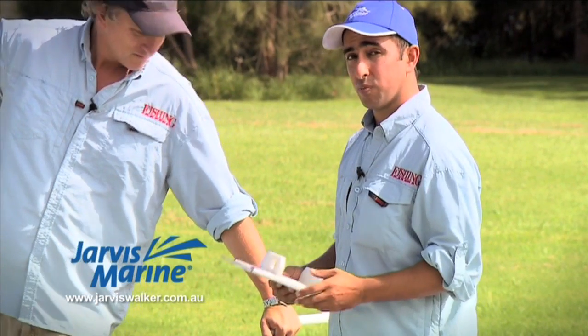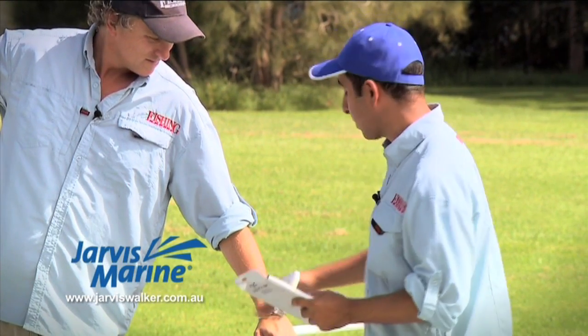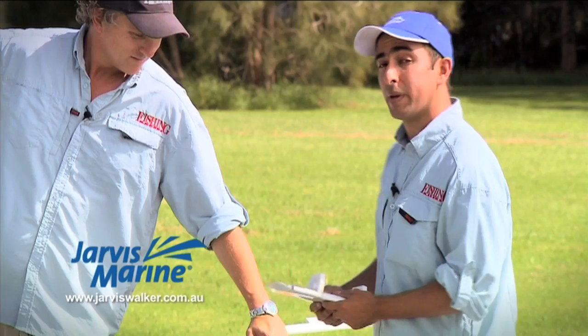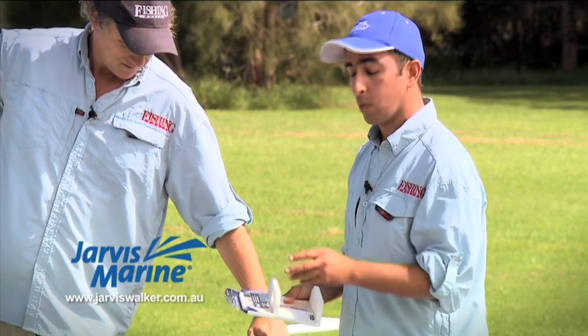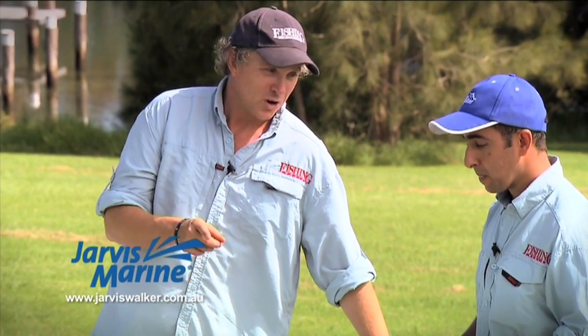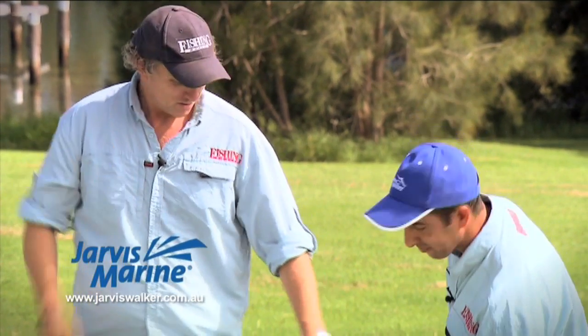Think through a logical place where you're going to mount them. If we're going to mount rod holders, for example, do we mount them in front of the console or along the side of the console? If they're in front of the console, will they annoy me when I'm driving having to look through rod holders? So think through before you drill or before you cut out any components. Yeah, and one point to remember there, Sammy, is once you've drilled a hole in a boat, there's no going back. So you've got to be sure about that.